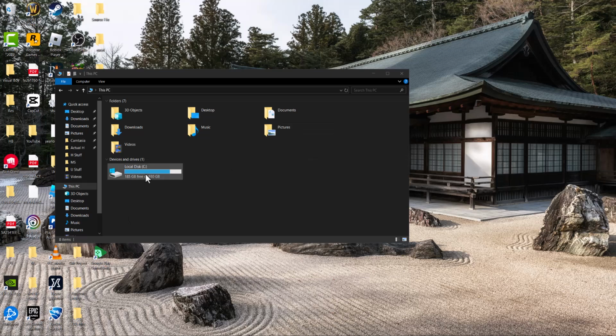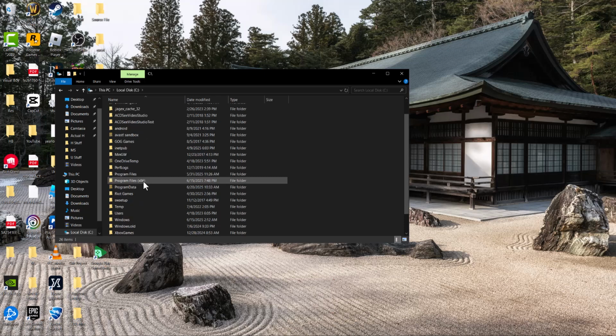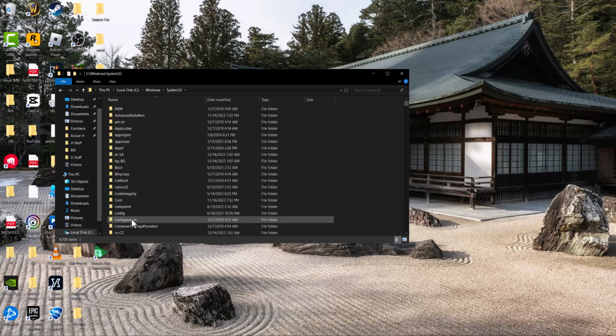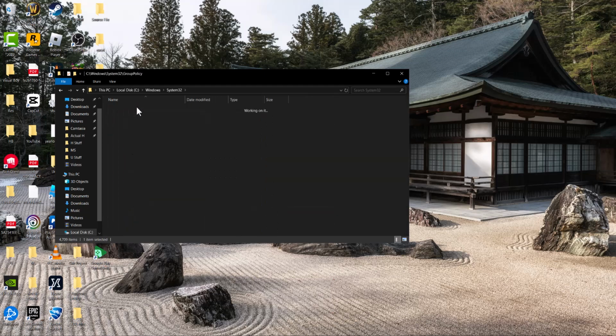The easiest way to fix this is to go to your local disk C, open up Windows, and in here go into where it says System32, so it's somewhere at the bottom, right here. In here, find where it says GroupPolicy, so just press G so you can get to the GroupPolicy section. And in here, this specific folder that you see here, just change this to .old and basically save this, right?